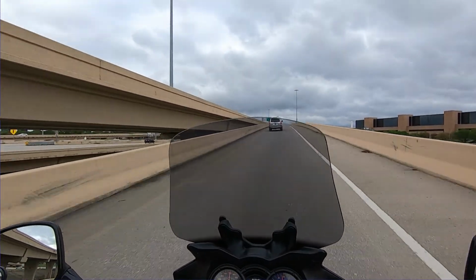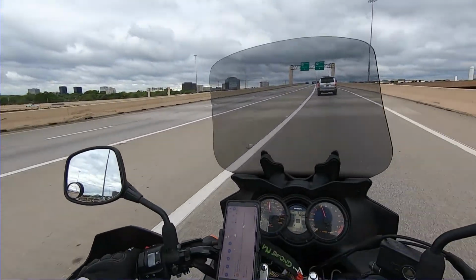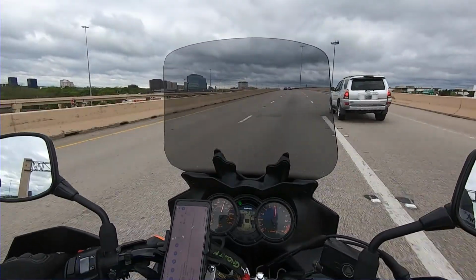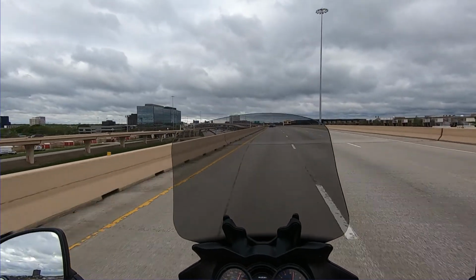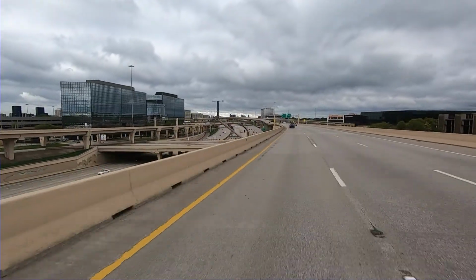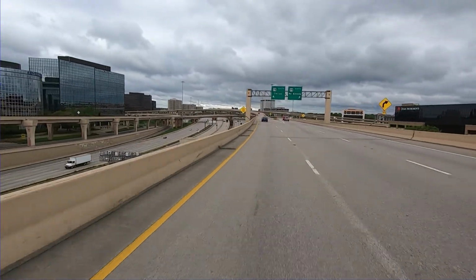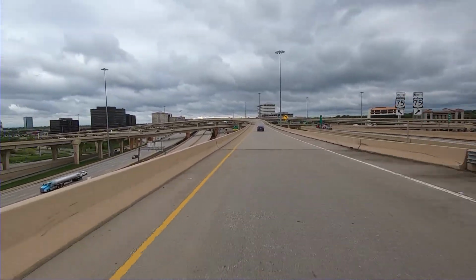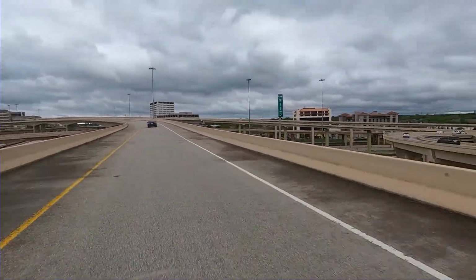And I'd like to show you kind of what the High Five is all about. So it's five different levels of traffic, and it's just an enormous system of bridges that connect all sorts of different routes and roads at the intersection of 635, which I'm exiting, and I-75, which I'm on the bridge to enter to go south. So there you can see the sign, 75 south. Once I go south here, I'll show you the bridge. As you can see, I'm on the top level here.